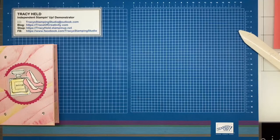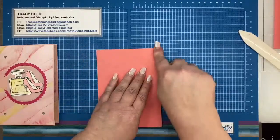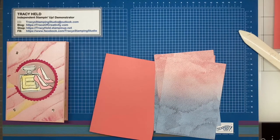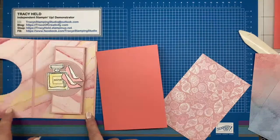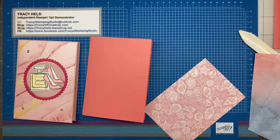Then, taking my standard card base, this time I'm doing it in Flirty Flamingo because I've used the slightly different DSP from the Sand and Sea DSP pack. So we're folding that in half. And I need 3 pieces of DSP. And again, standard size, your normal first layer size. And we're going to stick that onto the front of the card. Now, the important thing for your front and your inside is that when we stick it, you're only sticking on the edges, okay? So don't put any glue in the middle over here.